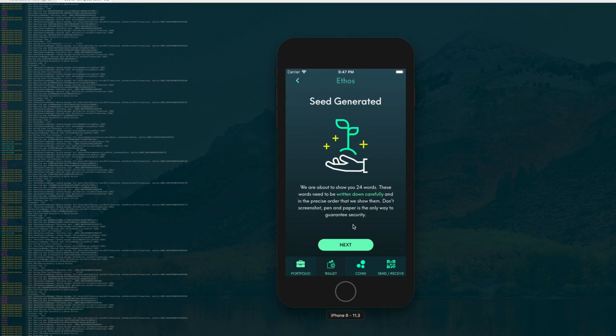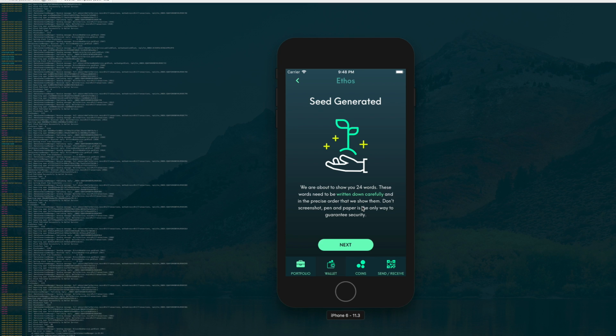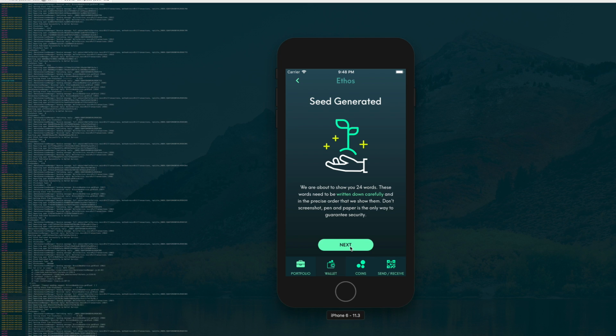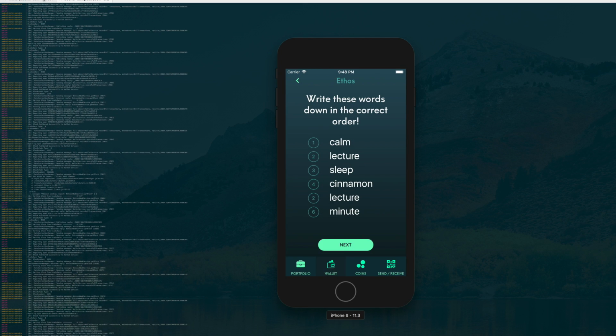And as I understand it, there's billions of smart keys possible for every atom on planet Earth. So this is generating one smart key that's just yours and yours alone. Yes, this is just about yours. Cool. So this is telling them that the seed has been generated, and it's going to present them with their 24-word passphrase. So let's continue. Let's check it out. And how secure is a 24-word passphrase?